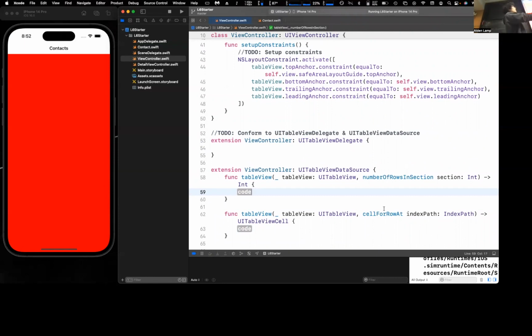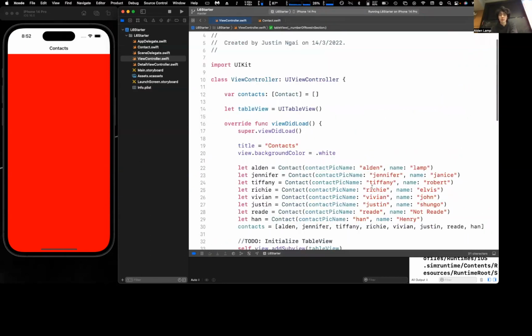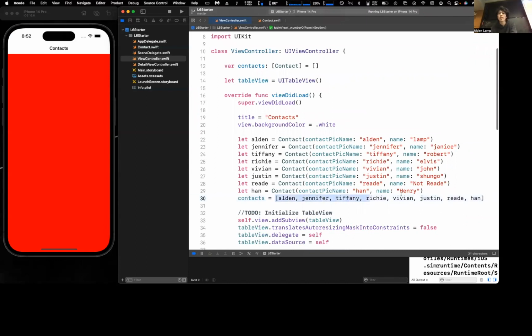Right, this is code that, again, the table view requests data, and this code is what's supposed to give that data back to the table view. So number of rows in section, we just want that to be equal to the number of people in our contact list, right?